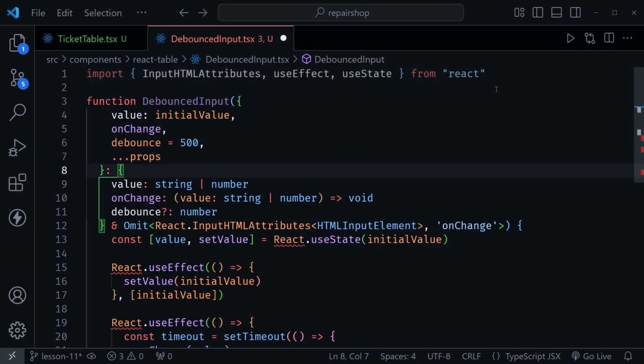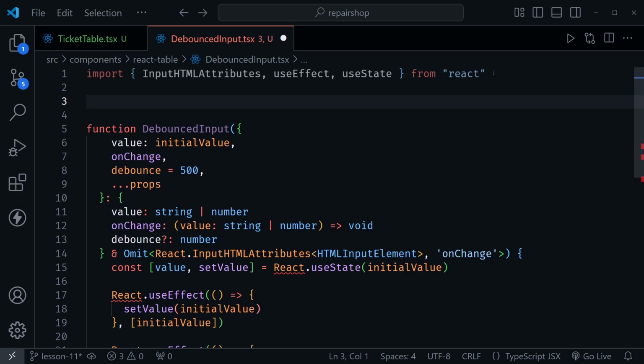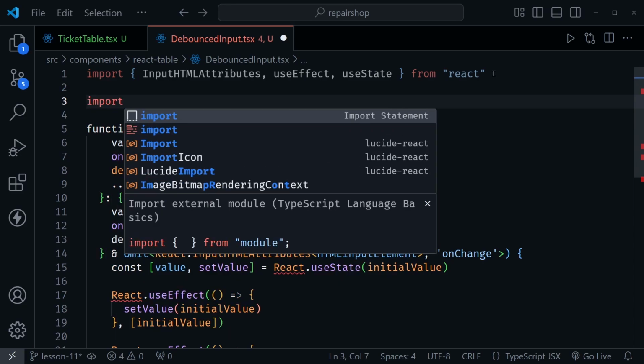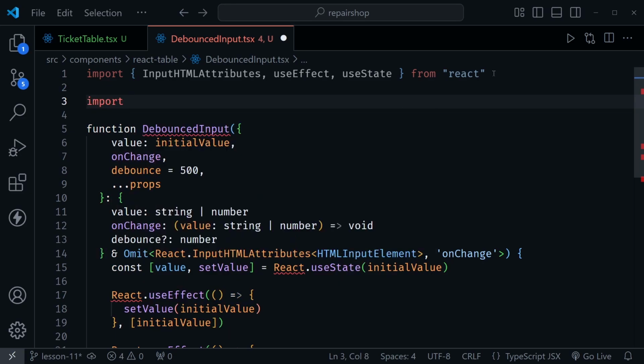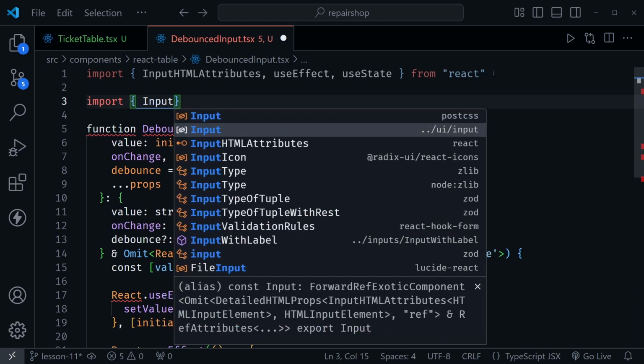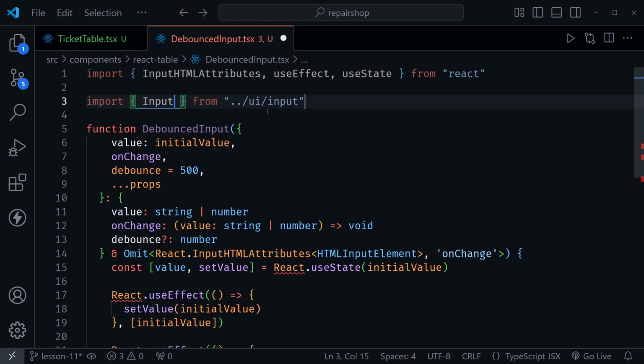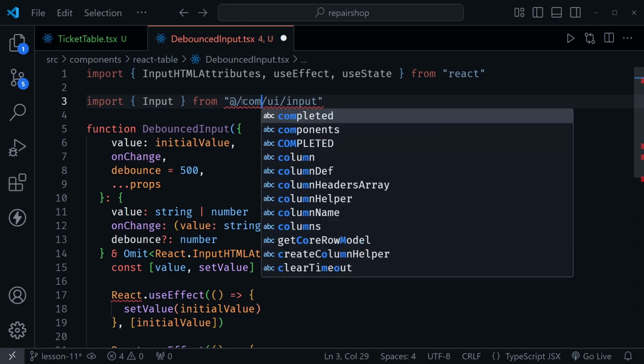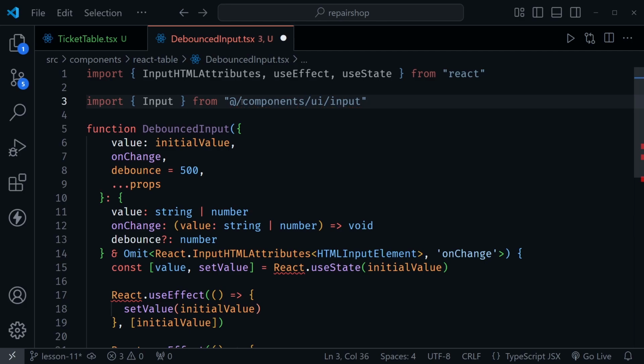Okay, now that we have the imports down, let's go ahead and change out the input that is used in it. They're just using a typical HTML input. We're going to import the input that we get from shadcn. And of course, we're already in the components directory, so it gave us the 2 dots, but you could have @/components/UI/input. Okay, so we've got this stuff imported in.